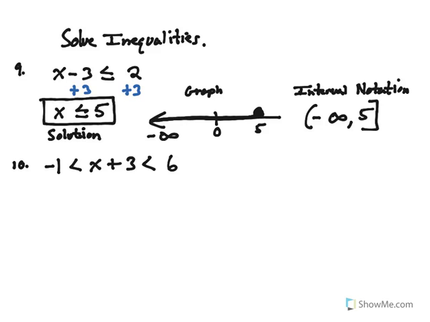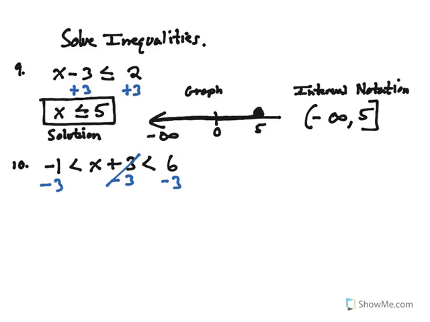Compound inequalities, the x variable is going to be in the middle. Okay, x plus 3. And what we want to do is isolate that variable in the middle by getting rid of whatever is to the right of it, which is going to be positive 3. So the opposite of positive 3 is negative 3. We want that term to cancel out in the middle. However, we do that on both sides of the inequality sign, and that's to the right, and that is to the left.